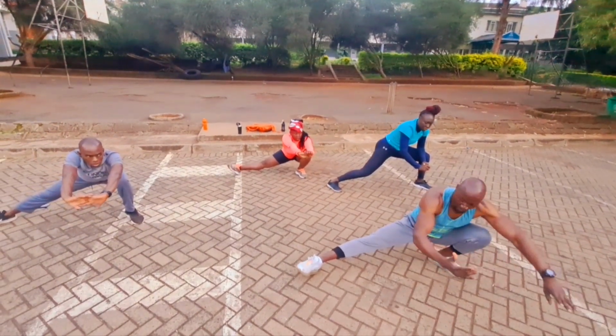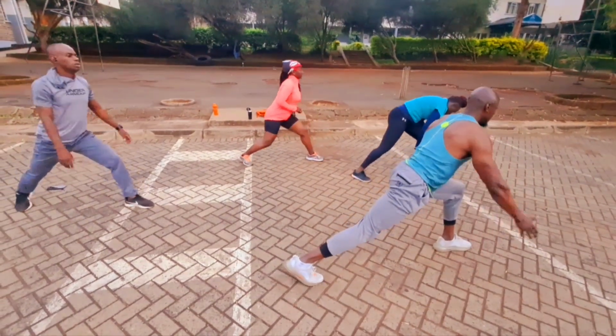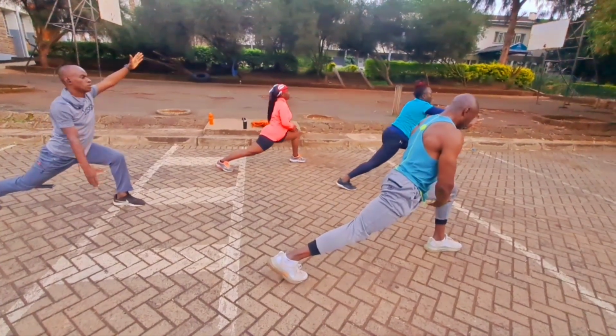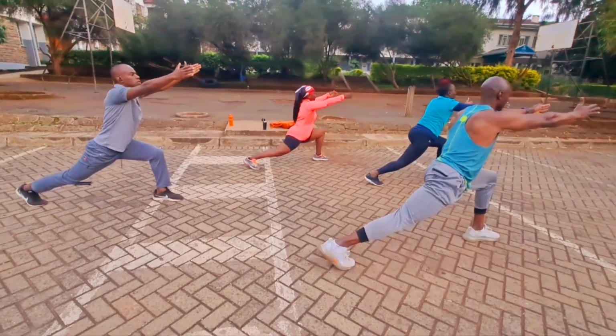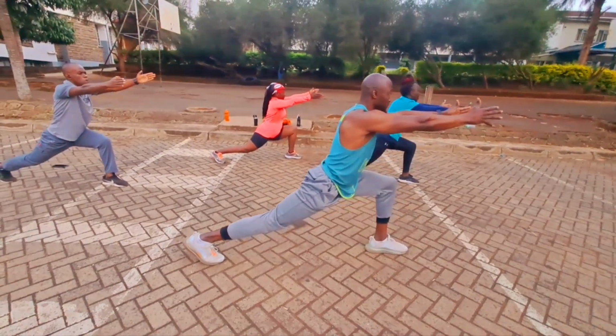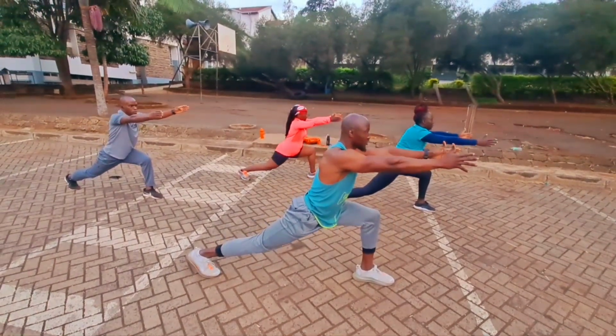Now, same thing with the other side. You want to walk all the way, keeping your left leg in front again. Okay, remember this. Hands in front, splitting the back leg up, keep it straight. The front leg again is a 90 degrees angle, and you bring your hands in front. Come on, hold there. 5, 4, 3, 2, 1.